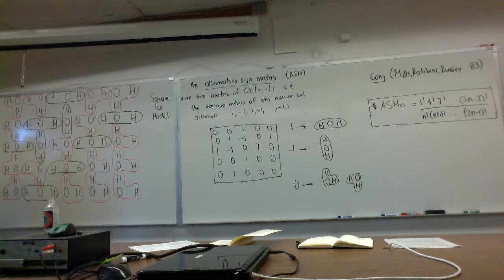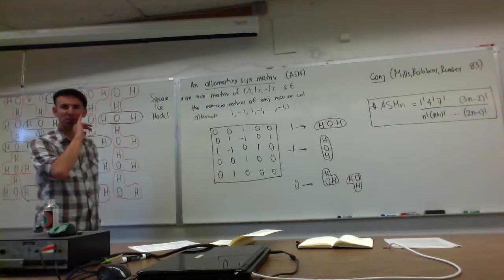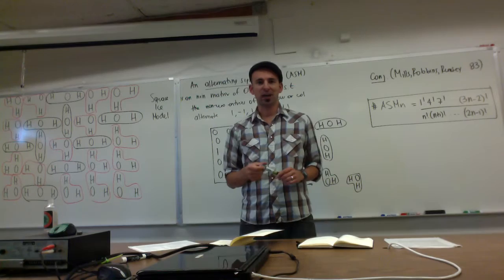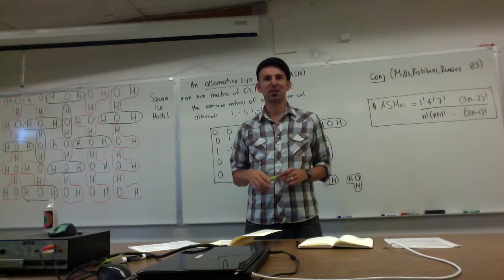I think I have had a better intuition. At some point I thought about this more seriously, and I feel like I used to understand this bijection very well, but I haven't thought about it in years. And I told you in your homework there's a missing part, and that part is going to be this. So you're going to play with this, and when you play with it, I think you'll get to understand a little bit better why it works.